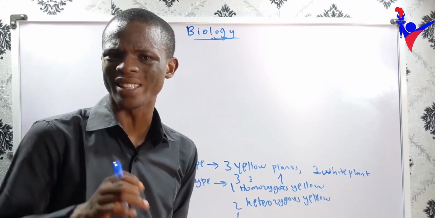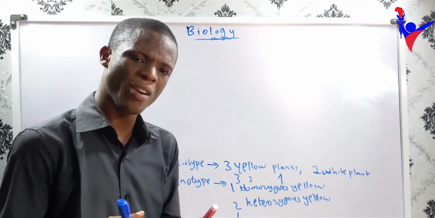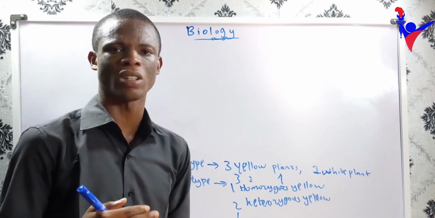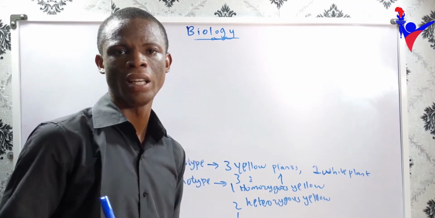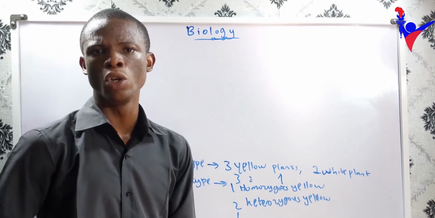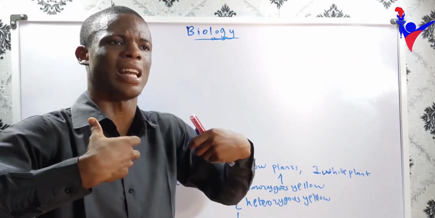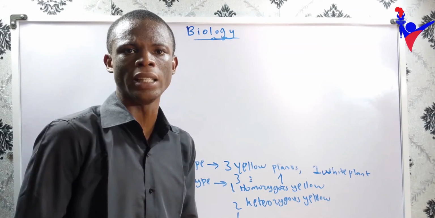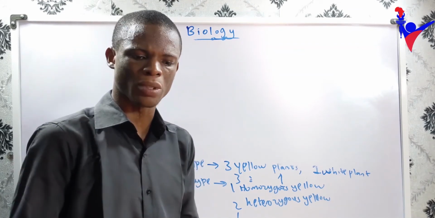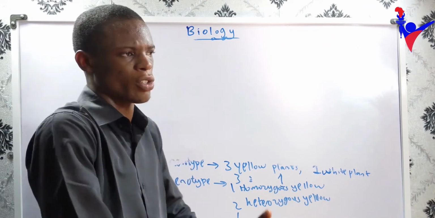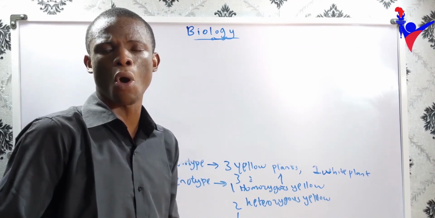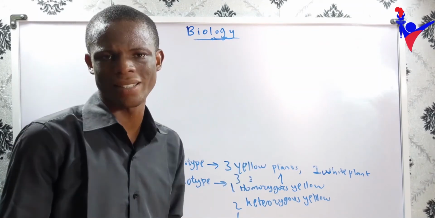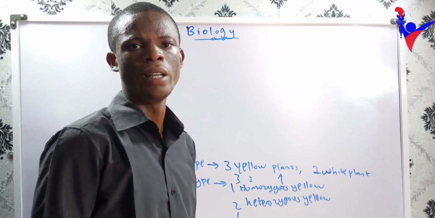And the similarity that you should take note of, that is very pertinent and common to both sweating and transpiration, is that both bring a cooling effect. Imagine after you've eaten your food, you've rushed your food, imagine the amount of sweat that comes out of your body as a result of the hot food taken in. You can see that after some time you feel relieved. After taking some breeze, you feel relieved as a result of cooling. So sweating brings a cooling effect. Also in plants, transpiration brings a cooling effect.